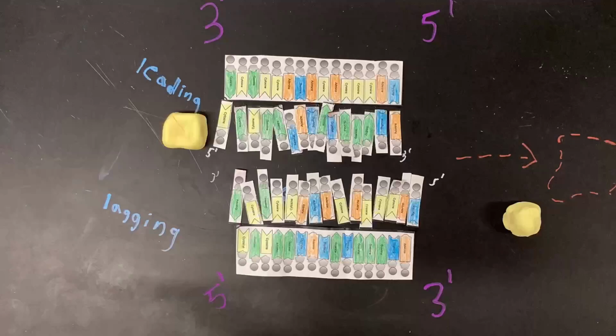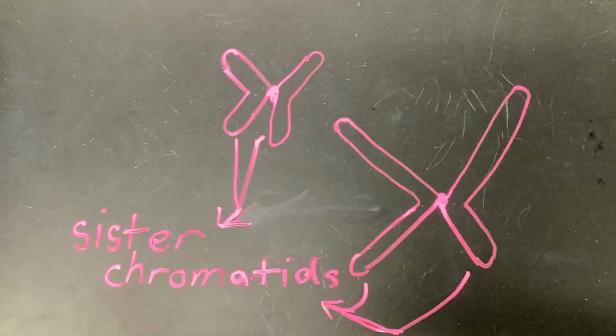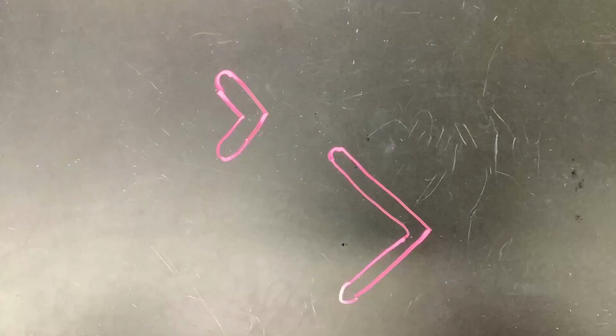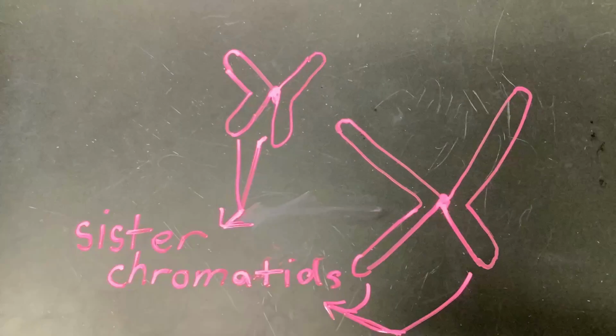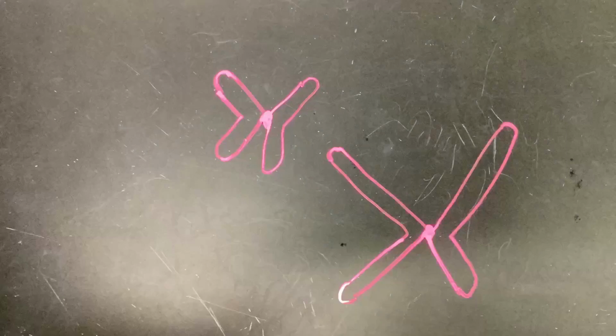I think that's how you say it. I googled it. In the end, the original DNA strand replicates itself, creating a total of 2 strands. So at the beginning of the S phase, each chromosome is made up of one chromatid, but after the S phase, each chromosome now has 2 sister chromatids. These are sister chromatids because they have identical genes and are connected by a centromere.